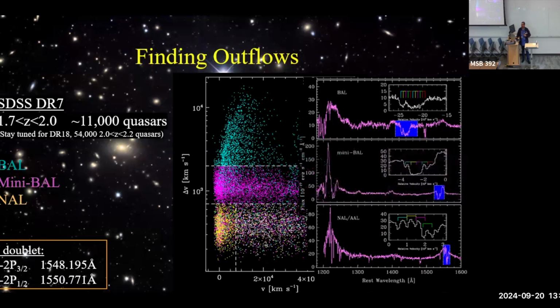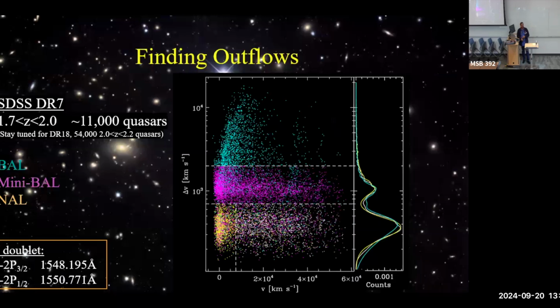And then there are these things in the middle, which historically everyone ignored until we actually had technology to pay attention to them. And when we finally did, we didn't know what to call them because they weren't broad absorption lines the way we thought of those. They weren't narrow absorption lines the way we thought of those. So the name that stuck was mini BAL, mini broad absorption lines, as opposed to maxi narrow absorption lines. That's what stuck.